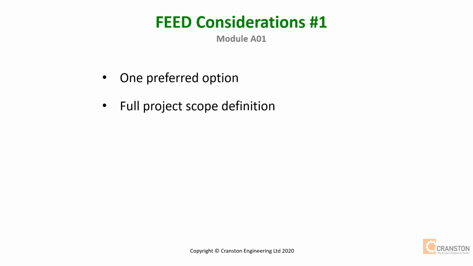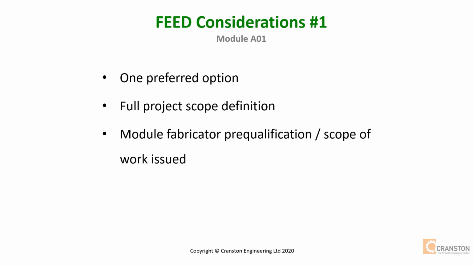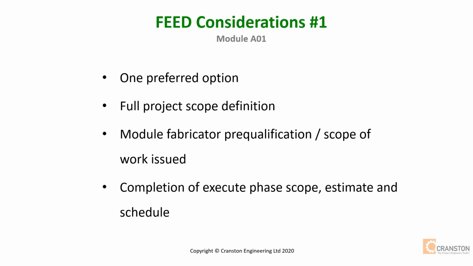The FEED is probably the most important phase of the project, and sufficient time and effort must be allowed to ensure that a robust FEED document is produced. There will normally be several peer reviews during this phase, supported by relevant experts to ensure that the scope is adequately defined. During FEED, module fabricators will be pre-qualified to allow an invitation to tender to be issued early in detailed design. In summary, FEED produces the definitive scope, cost and schedule to allow submission to the client and to get formal approval to move forward into the detailed design execute phase.